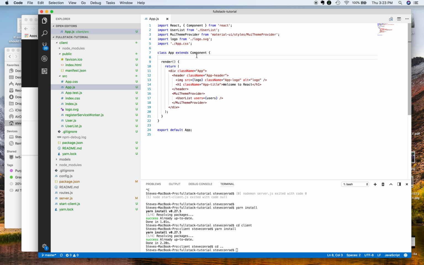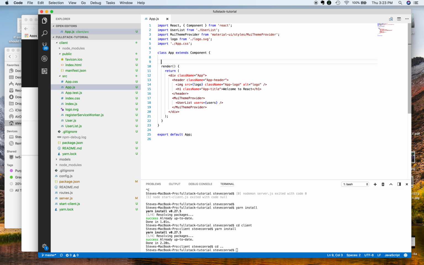But React has this concept called state, which is data that you can change and work with, or data that might get loaded from the database or based on user input and things like that. So we're going to use state. We're going to load data from the database and put it into the state of this React component. So in order to do that, we have to do a few things.